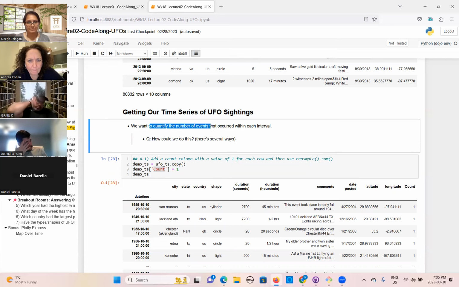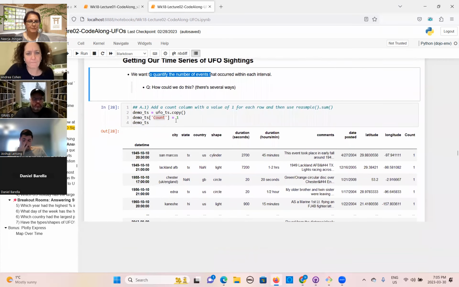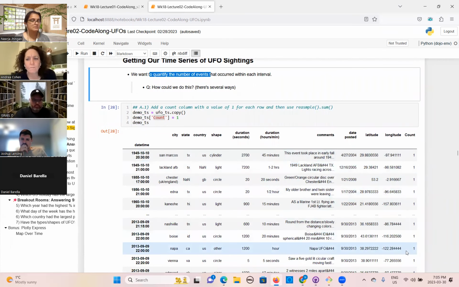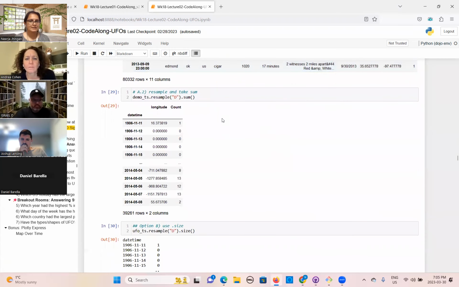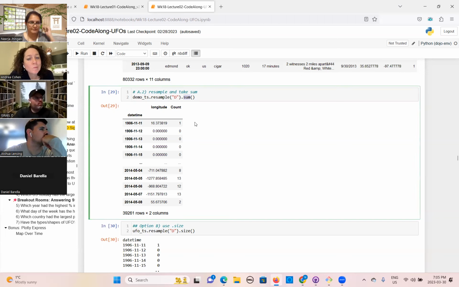How many times? So we will create a sample column with the one, and then we will resample it on a daily basis. When you resample on a daily basis, because I want to know the total number of events happening on the same day, I will resample it daily using the aggregation method sum.